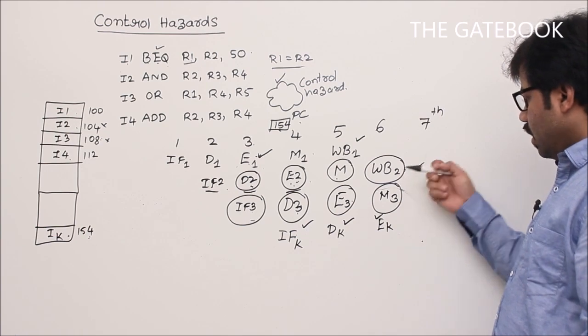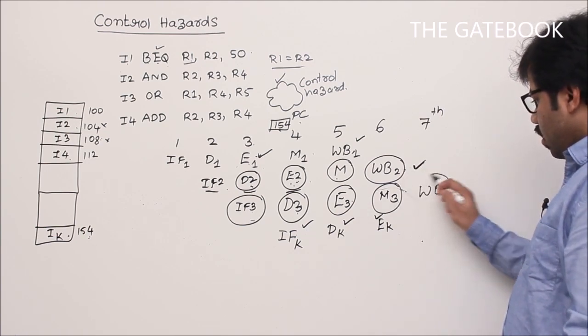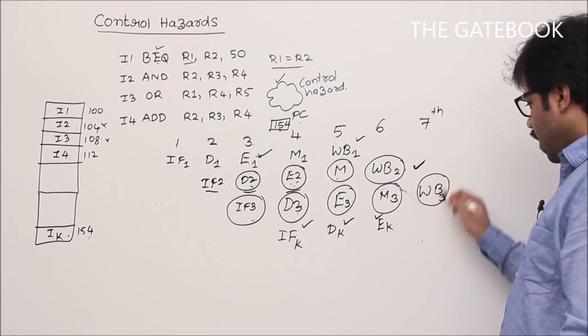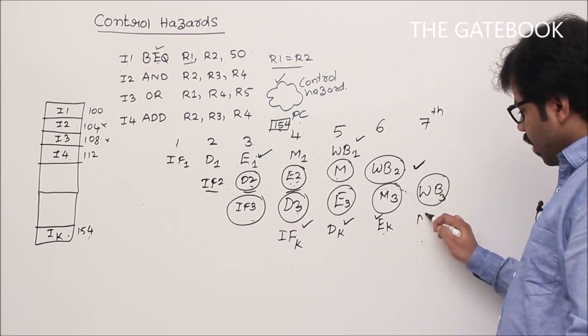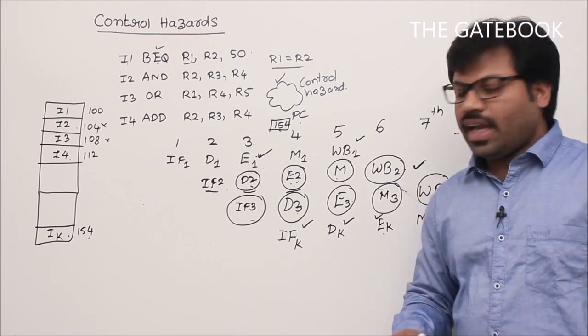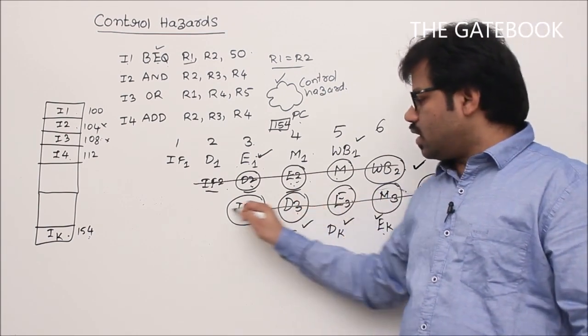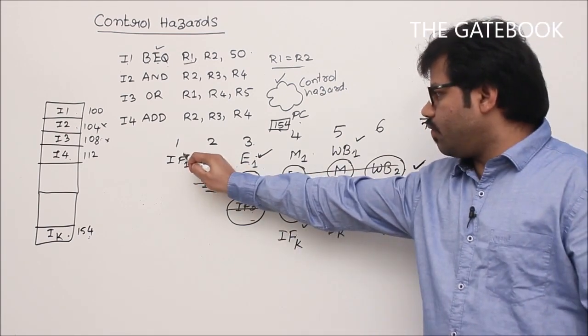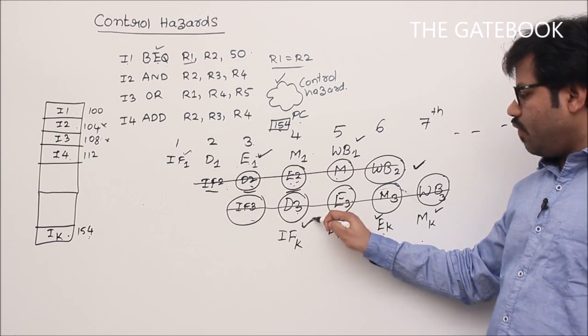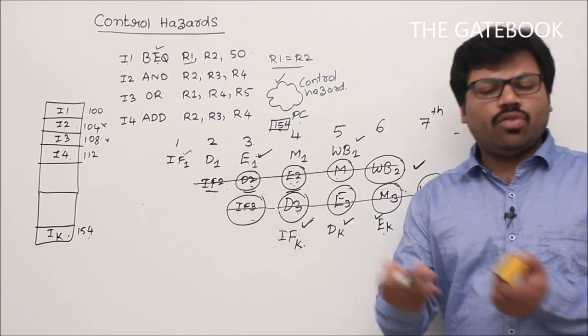So now this is entirely done. See, this will go to the write back stage of I3. Now here execution, then here memory of Ik. Perfect, no problem. In that way it will be continued. So finally I can say that it is like you are flushing these two instructions. After I instruction fetch 1, you will be rightly fetching only this kth instruction, but you wasted the time. That is what I would like to say.